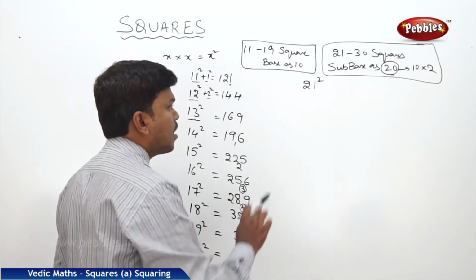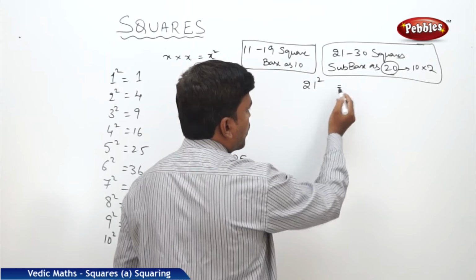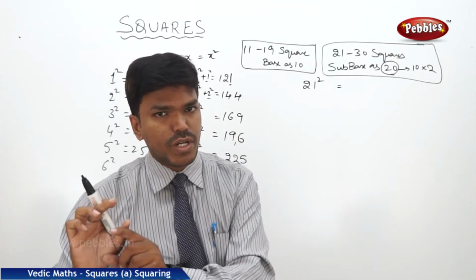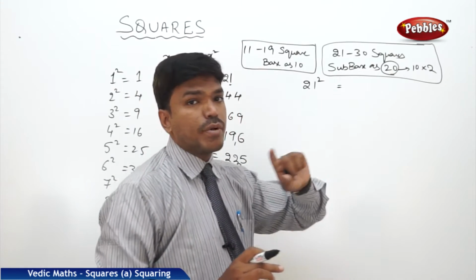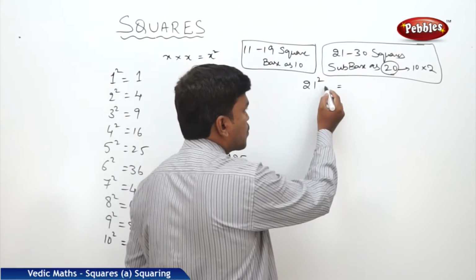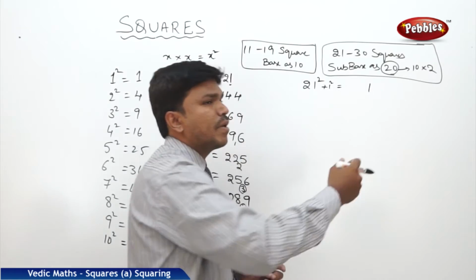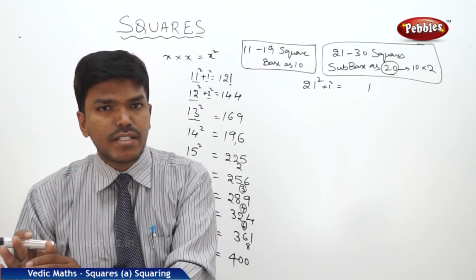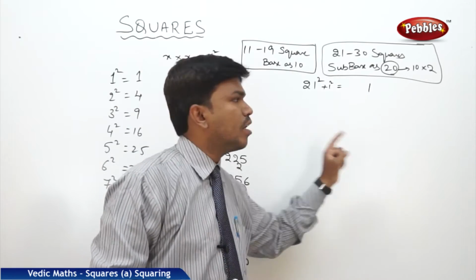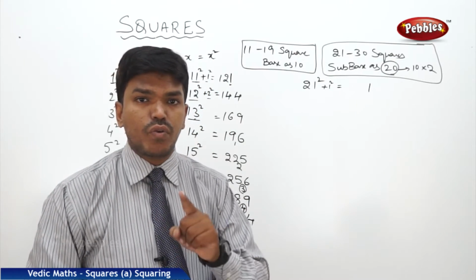Okay. Now see here. I want 21 square here. Similarly you can follow the same way. Here we are going to compare this 21 to 30 squares with the sub base 20. Now 21, how much more than the sub base 20? 1. Yes or no? So plus 1. 1 square is 1, right beside. Whatever be the excess number you are getting when you compare with the base, right beside it, its square. So what is 1 square? 1. Now 21 plus 1. What is 21 plus 1?